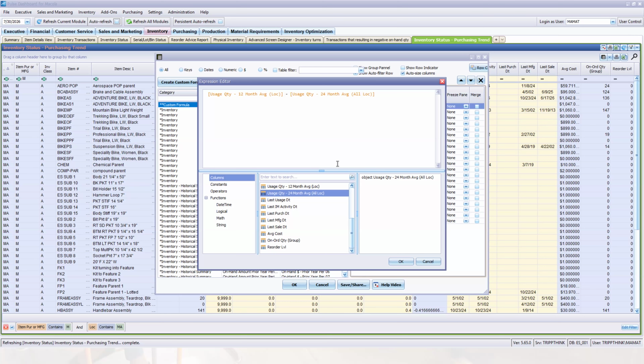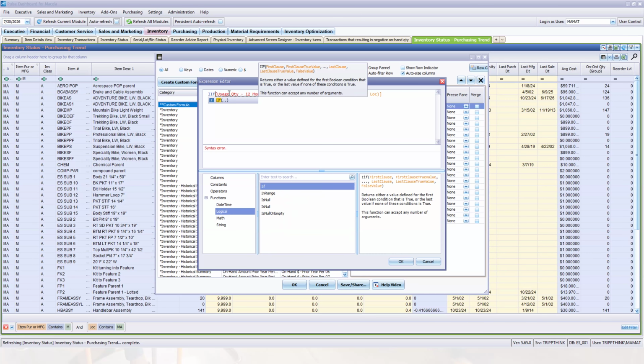To do this, I need a bit more complicated query. I'll use the if syntax, which is similar to the if function in Excel. It checks one condition and gives you a result either way. If this is true, do one thing. If it is false, do another. To accomplish this, I'll type if with two i's and an opening parenthesis. I don't need the ending parentheses yet, so I'll delete it.